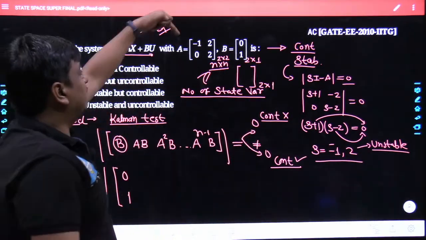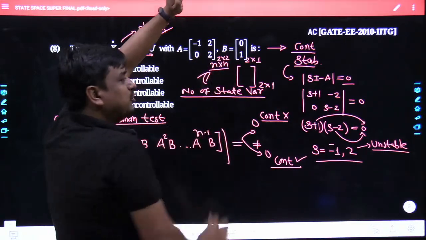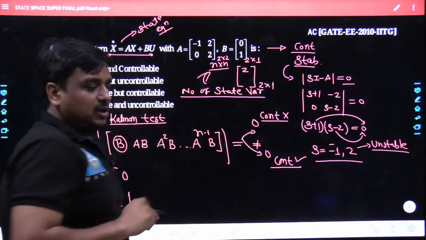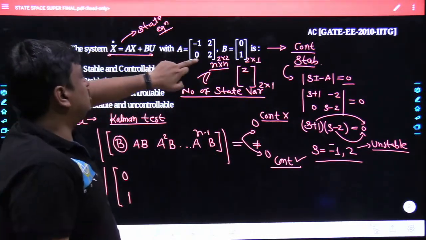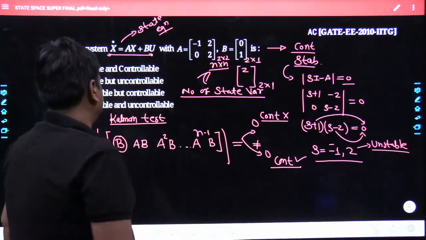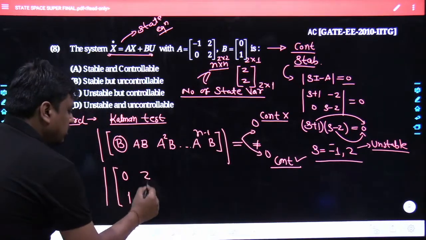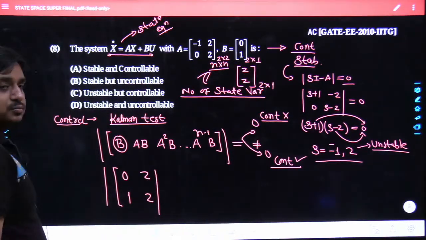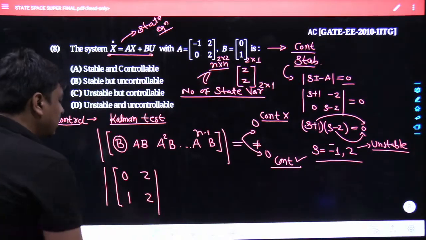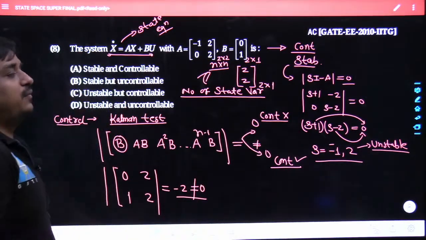So let's start doing the multiplication. See, minus 1 gets multiplied with 0. That's simply 0. 2 gets multiplied with 1. That's simply 2. So 0 plus 2, that's simply 2. Yes. Now similarly, the 0, 2 gets multiplied with 0, 1: 0 gets multiplied with 0, that's 0, 2 gets multiplied with 1, that's 2. Agreed? And here come 2 and 2, and I would get its determinant. May I know what's going to be its determinant? 0 gets multiplied with 2, that would become 0, put together it's simply equal to minus 2, which is not equal to 0, so it is a controllable system.